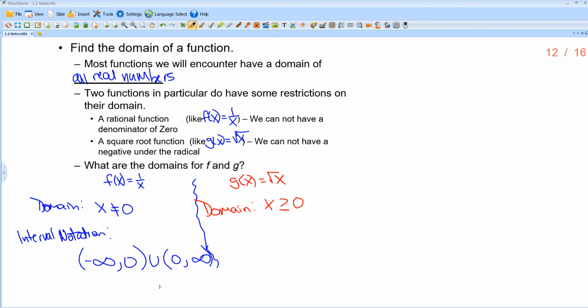Again, if we want interval notation, we are including 0 here. So because I'm including 0, I'm not going to put a parenthesis. I'm going to put a bracket, and I'm going to start it at 0. I'm not dealing with negative infinity, because I can't use anything that's negative. This is going to positive infinity. And again, when I read this, it says the only x values that I can use are starting at and including 0 and going up to positive infinity.